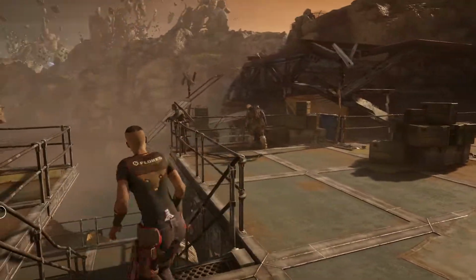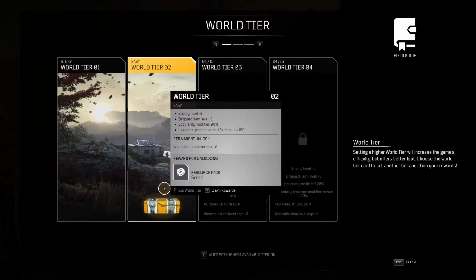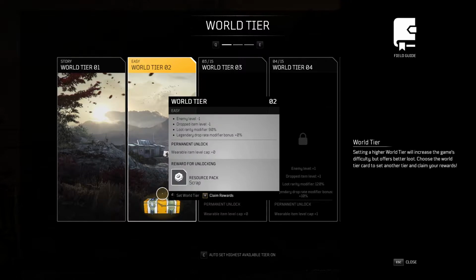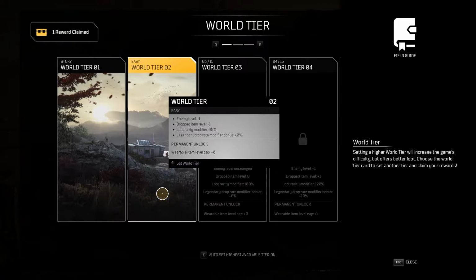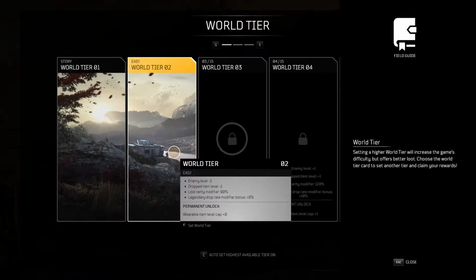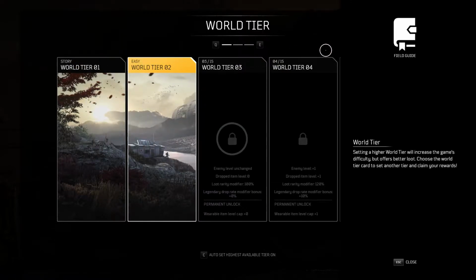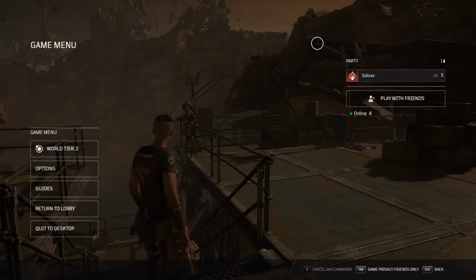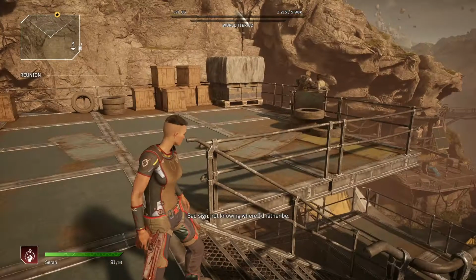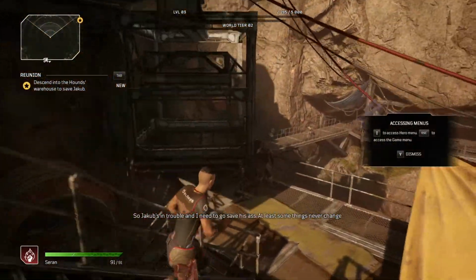So yeah, this is kind of the hub area. Now we get introduced to the world tiers, which once you get to a new world tier, kind of just makes stuff slightly harder. You can see we're still on the easy tier. There's 15 world tiers total. I don't actually know how high you can get in the demo. I believe I was like 4 on my other character. So Yakub's not that far, go save his ass.